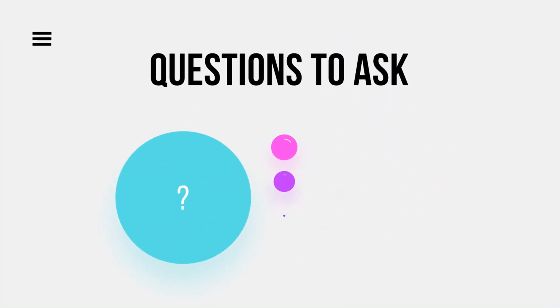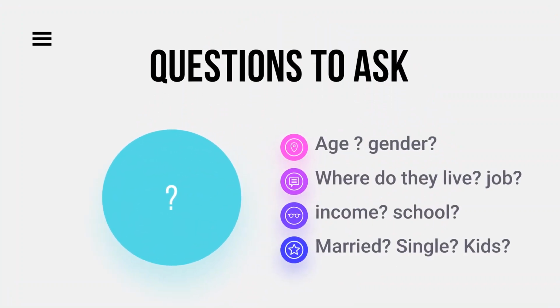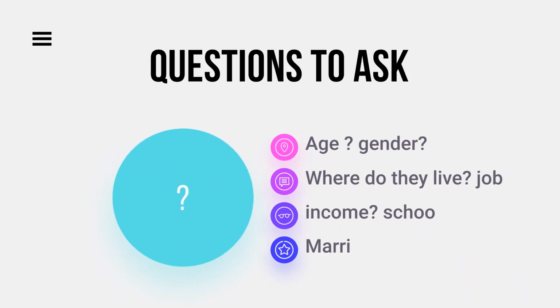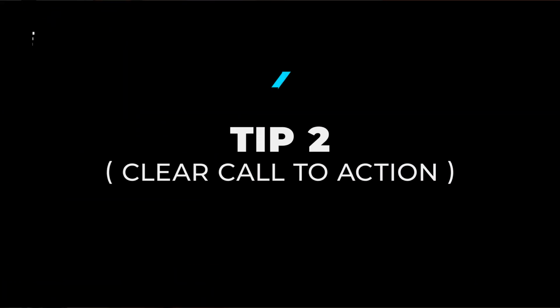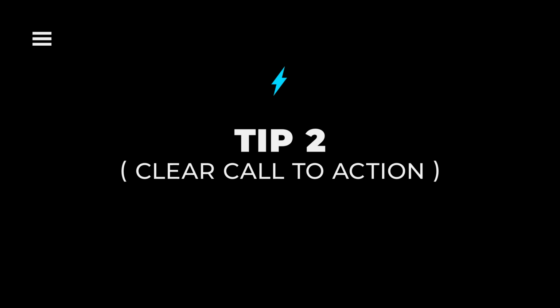Consider these questions when you want to narrow down the ideal buyer of such a product. What's their age? What's their gender? Where do they live? What do they do for a living? What's their income? Did they go to college? Or are they high school graduates? Where are they right now in their lives? Are they married? Single? Kids? An ideal buyer is a person who gets the most value from the product. They are likely to purchase again and continue to use the products, which means it's critical to identify your ideal customer.